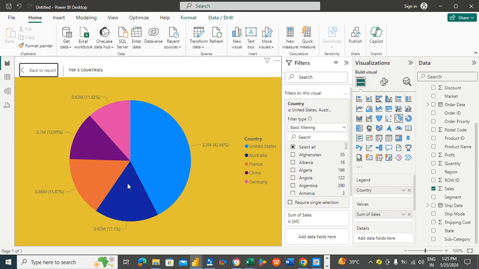Yes, followed by Australia, which is at 17.1%, and it's 0.93 million, I would say approximately 1 million. Then next we have France at 15.87%, and it's at 0.86 million, followed by China, and then lastly we have Germany.